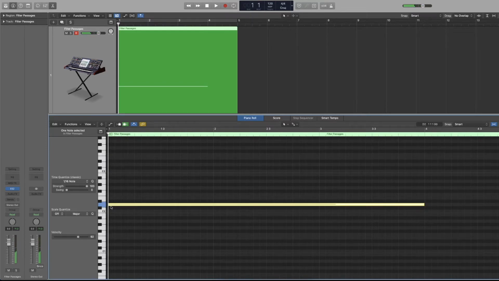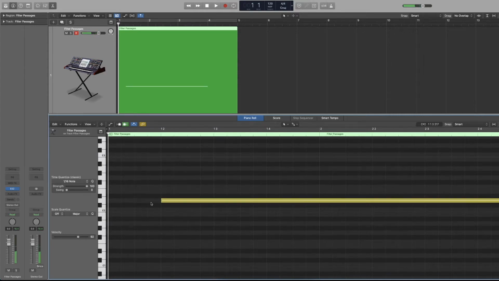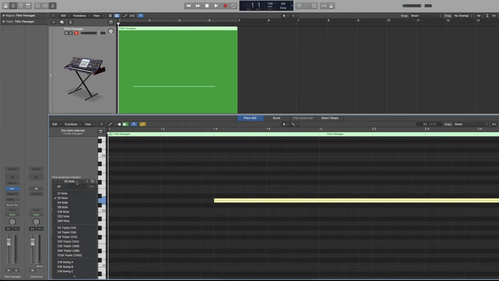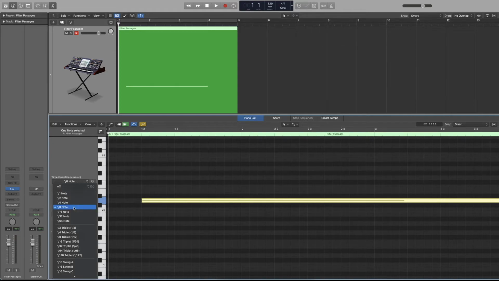So if you remember at the start, I went about telling you about this region stuff here and the quantization things. I do all of this in here. So what quantization does is if I'm off the line a little bit, I can press the Q and boom, it will snap me to that cue. Maybe I want to change this to the start of the beat, so I can then use quantize and it will snap to the second or maybe the first. Or maybe I want it to snap to the 8th, which is where it originally was. It will go and find the nearest 8th note. That's how quantization works.